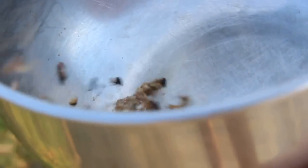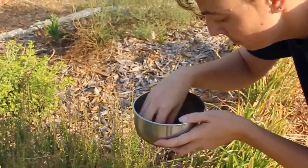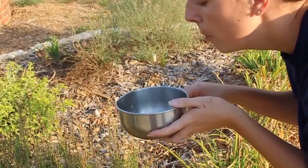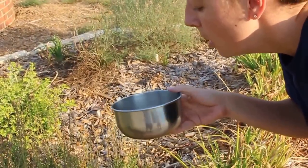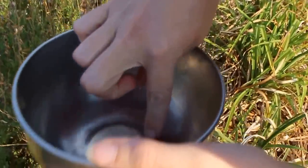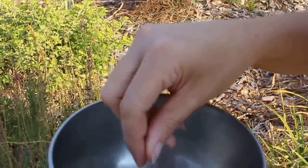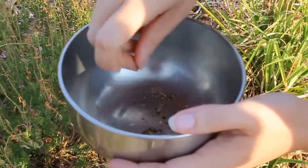It's kind of like winnowing. If you had two bowls you could just kind of go from one bowl to the other. There's a bit of a breeze out here right now. See, they stay in there — you cleaned it out quite nicely. I'll make that even better at the end when I do them all.